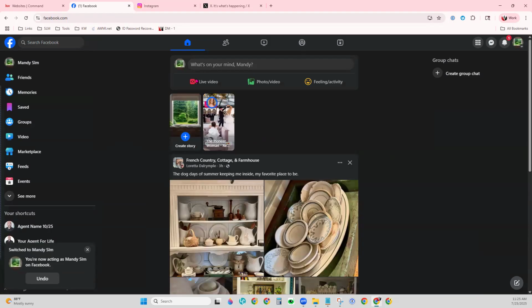There we go. So this is what it would look like when you log into Facebook, right? You're here on your news feed. You want to either use the search bar to search for yourself, search for your business profile, or you can go ahead and use one of your shortcuts to get to your business page. Either way, you just want to make sure you're on your personal account, and then we're going to look at the Facebook business page, not be in it and working, but we want to look at it.